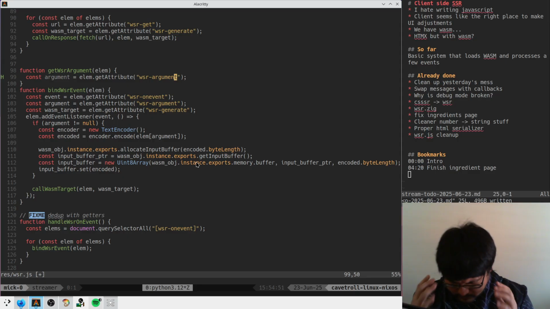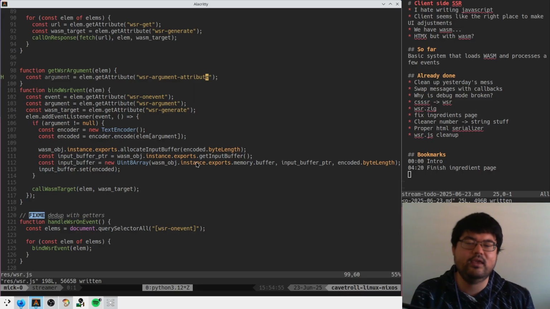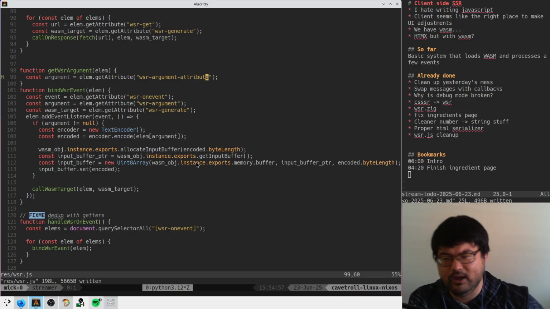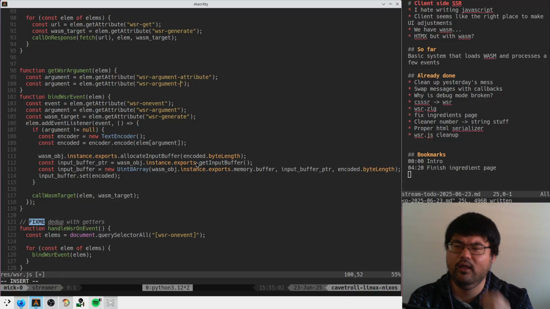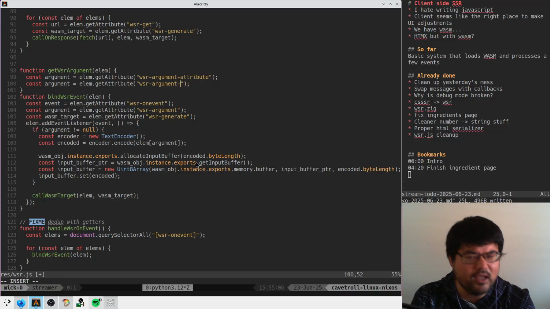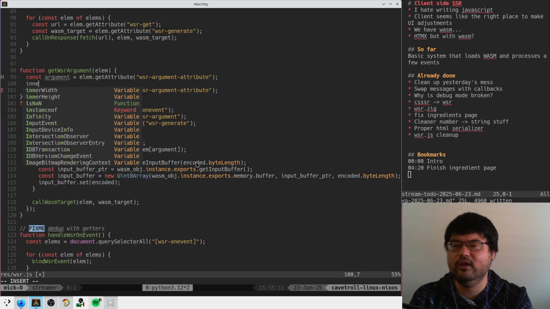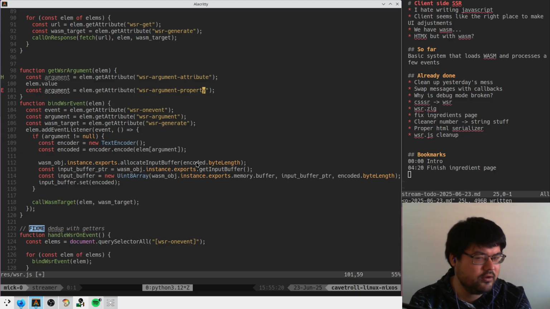I don't know what the right word for this is. One of them is attribute, right? One is like, hey, get this thing from an attribute on the HTML. And then the other one is like property, or object. You know, like when I call lm.value, what is this called? It's got to be property, right?